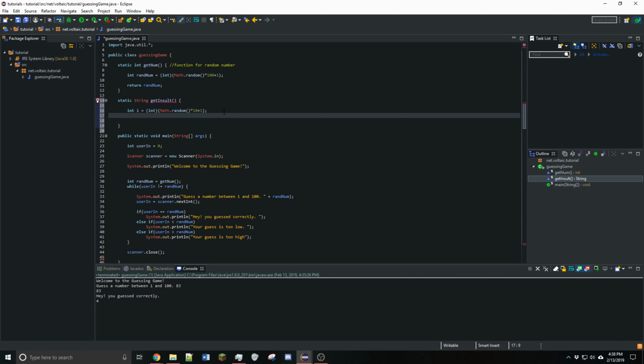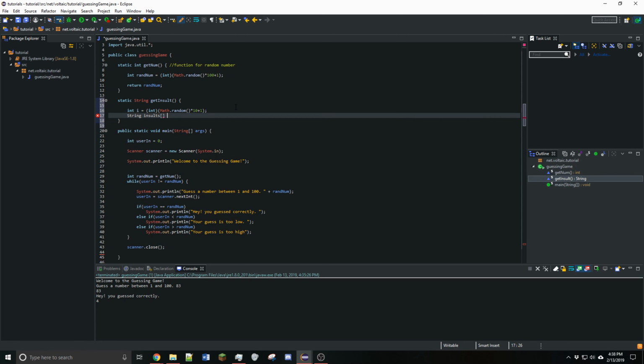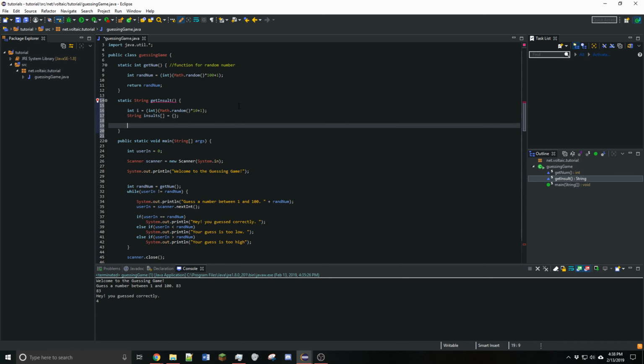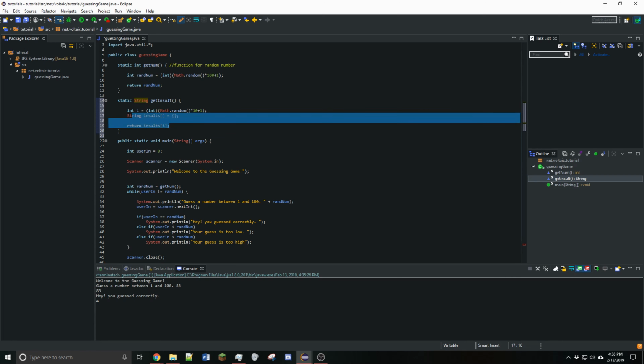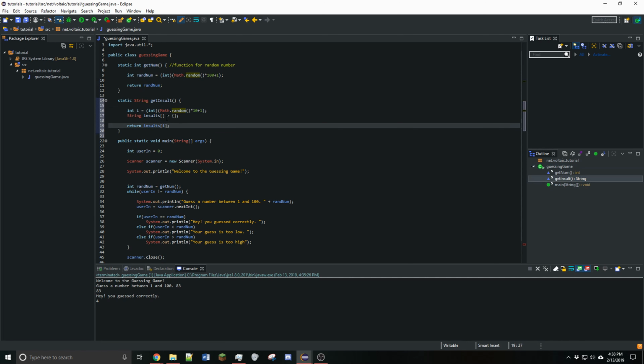And so now let's define our array. And we want a string array because we want to send text. And let's call this insults, square brackets, equals, and then we're going to put our insults in here. And before we do that, let's go ahead and type this before we forget. And so this function right here will work. It'll just return nothing. So it will return a value. The value will just be null.